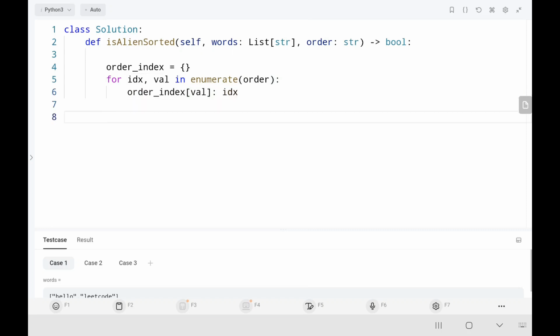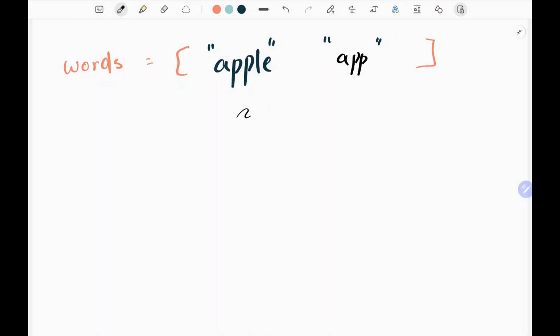Fine. And now I will write the for loop to pick the words from the words list. I will be having length of words -1. So why this -1 is, so here I will pick two words at the same time, right? So I will compare the first two words, and then I will shift my pointers to here, right? Then in another iteration I will try to pick another two words.